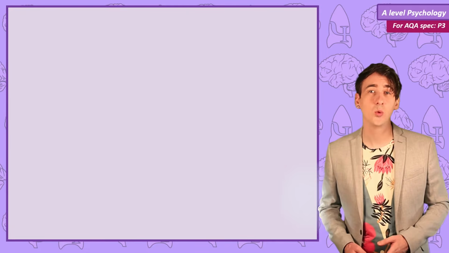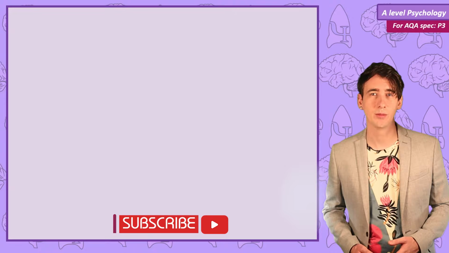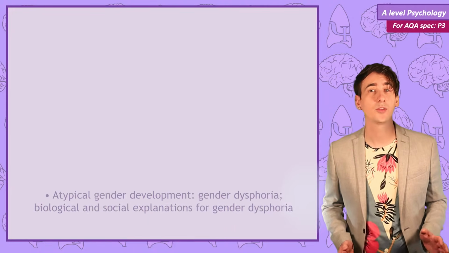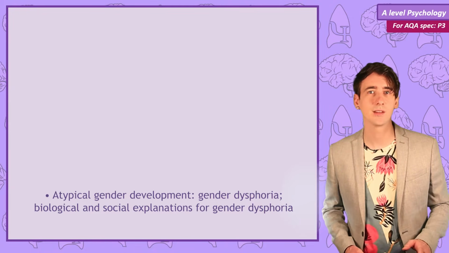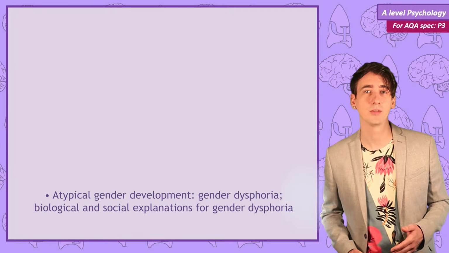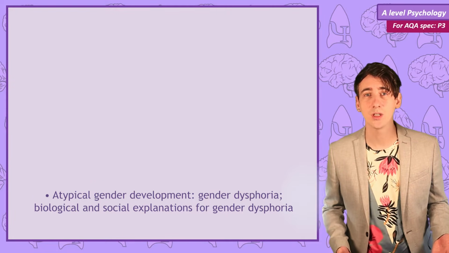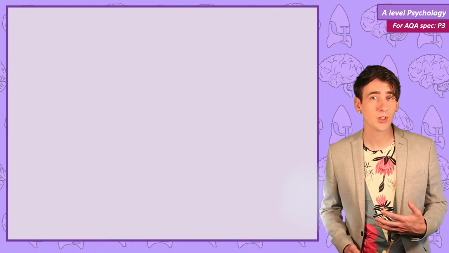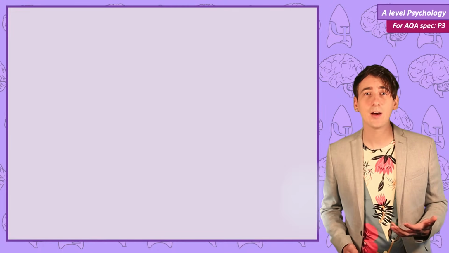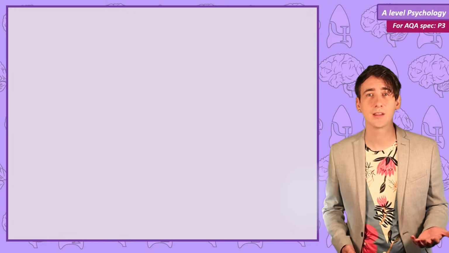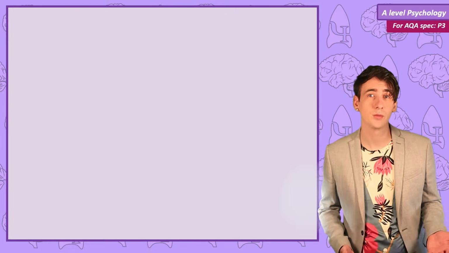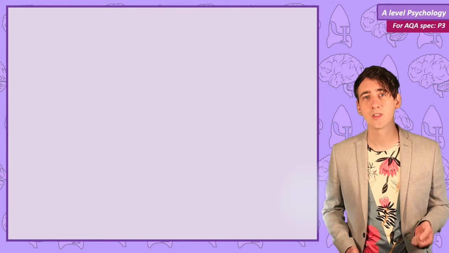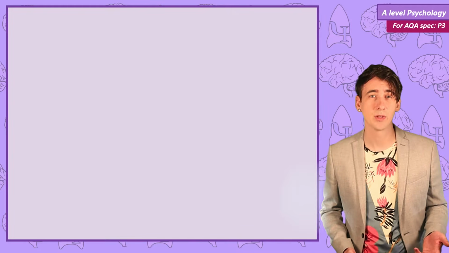In this final video, we'll be discussing atypical gender development. Now, I know there are a lot of strong beliefs on this topic, and I am not here to tell you what you should or shouldn't believe. That is really totally up to you. What I am going to attempt here isn't a reflection of my own beliefs on the topic. It's as clear an outline of current psychological theory as I can manage, along with some evidence and evaluation from each side that you can use when writing about the topic yourself.